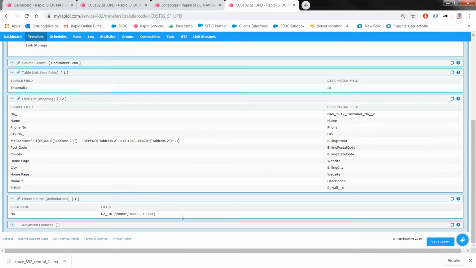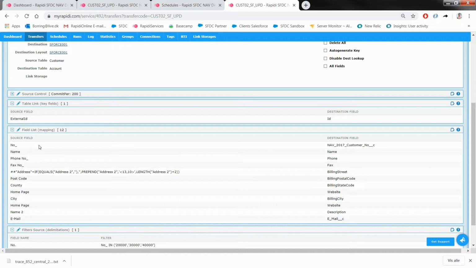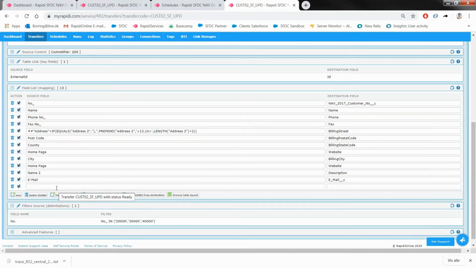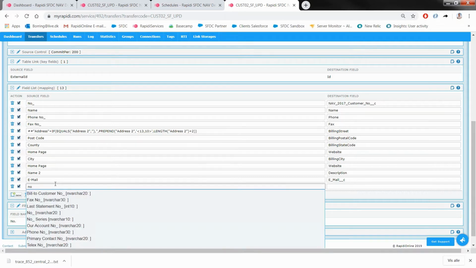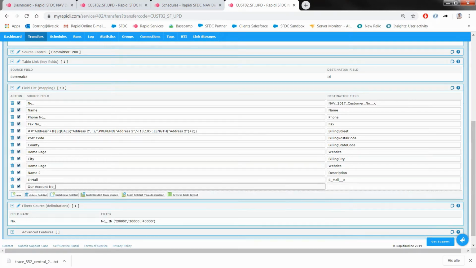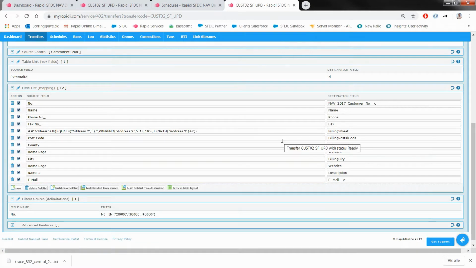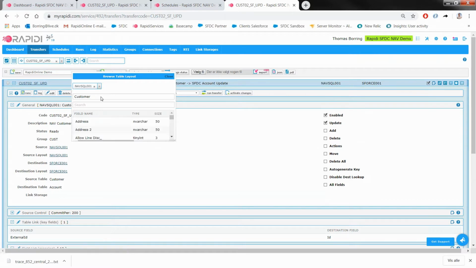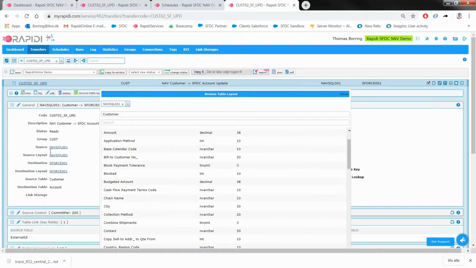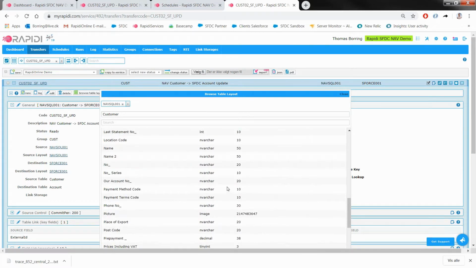Then down to the mapping there. As Henning mentioned, we have a lot of templates in regards to the different systems that we support. But these are easily configurable, and he did show it in the template there. Since we read the design, you can easily search, like if you want a number field, you know it's something with NO, and then you can add that field, and the same with the destination, save it, and you're all good. If you don't really know what fields it is, we have a browse table layout where you can actually read the design of the tables. There you can go in and see what fields you have available and access to on this table, and you can see the field types and so on.